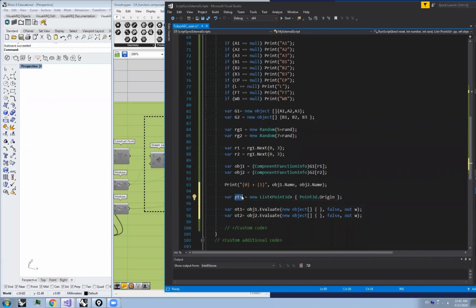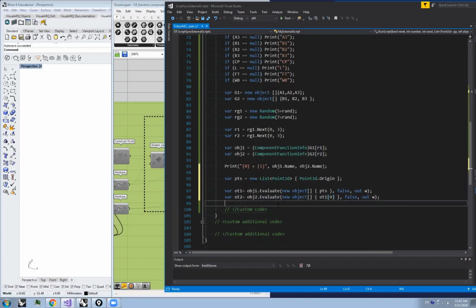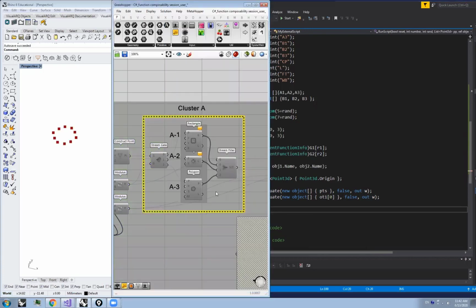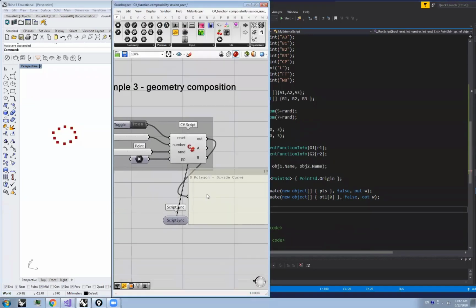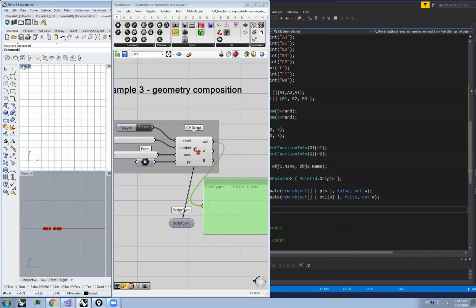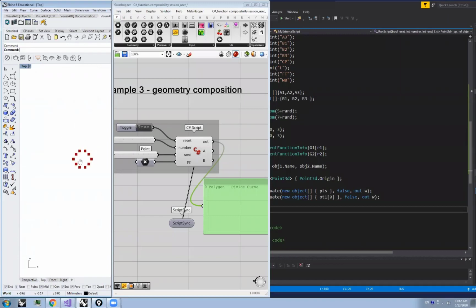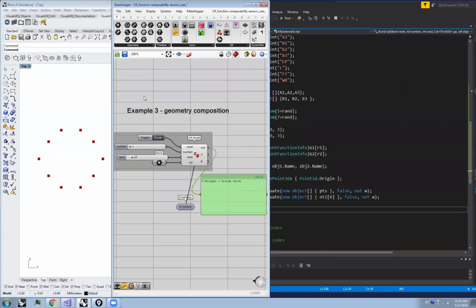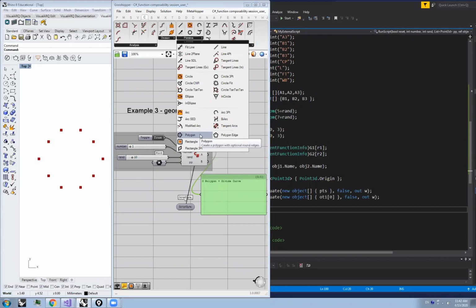So 1 point in, and then we put the outputs of that into the second collection, which is 0. As the result, we get outputs from 2, I believe. Let's see if it works. Based on the first generation, now it's a polygon. Maybe it's much easier to see here. It's a polygon. How many sides do we have here?